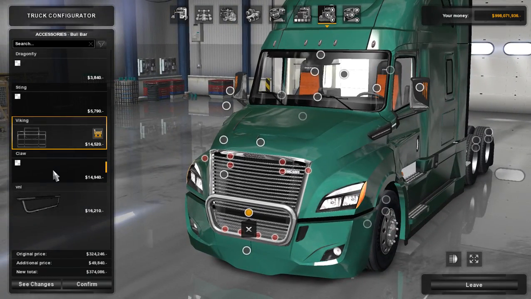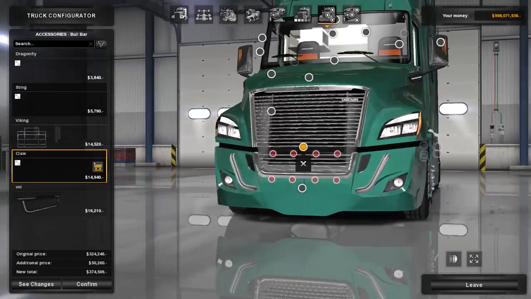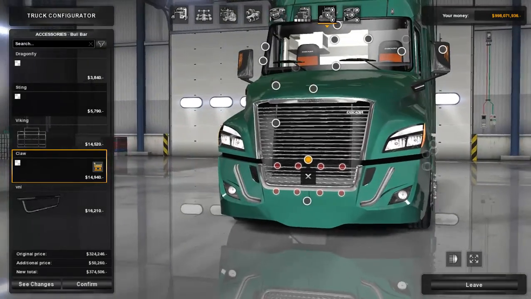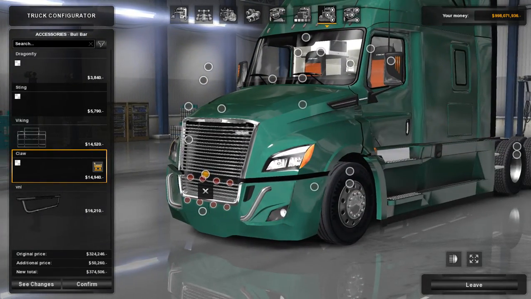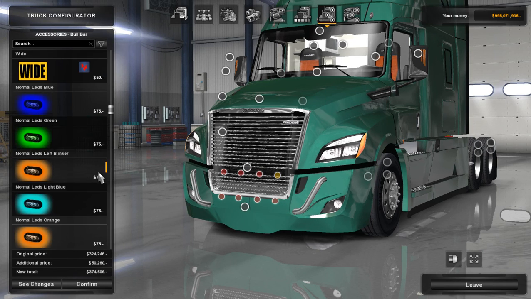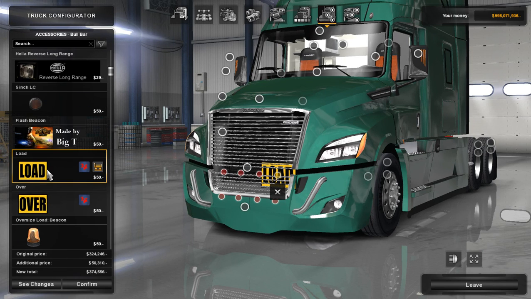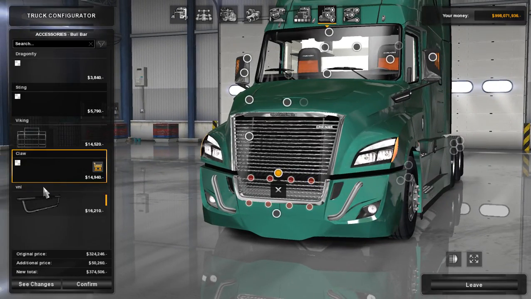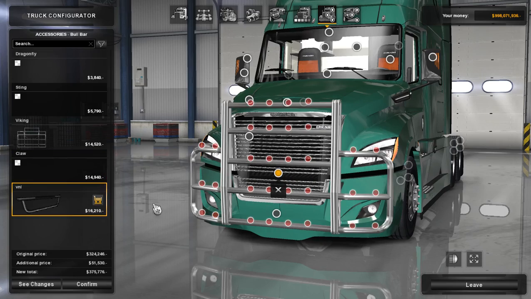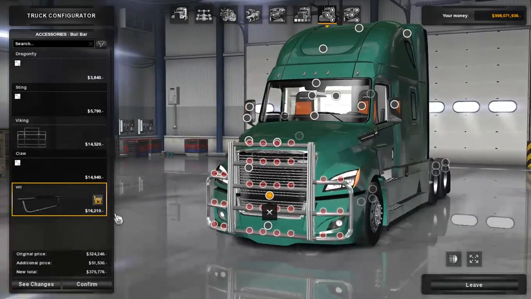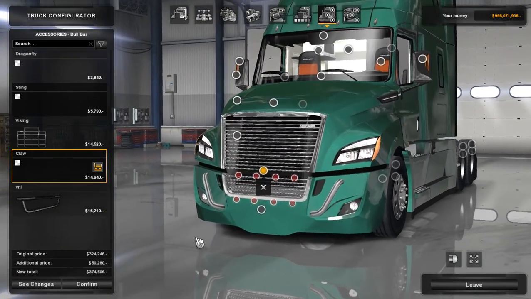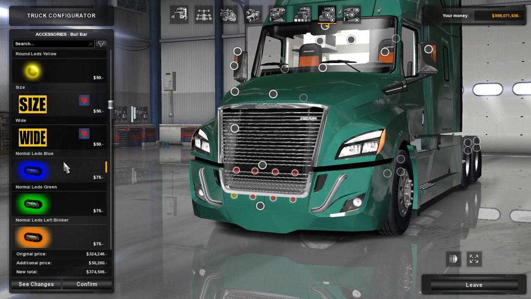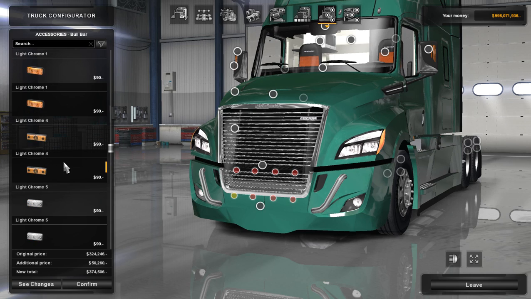We have the claw, like so. It just has these pipes right there. Then you could add lights in the front if you wanted to, and up behind the top of the grill, like if you wanted to add the lumen chrome. See if the oversized load works. It does. It's behind it though, but it does work. And then we have the V&L, which has this. So you guys can see all of them there. Probably going to go with the claw, just because I think it has the cleanest look. So I will go with that.